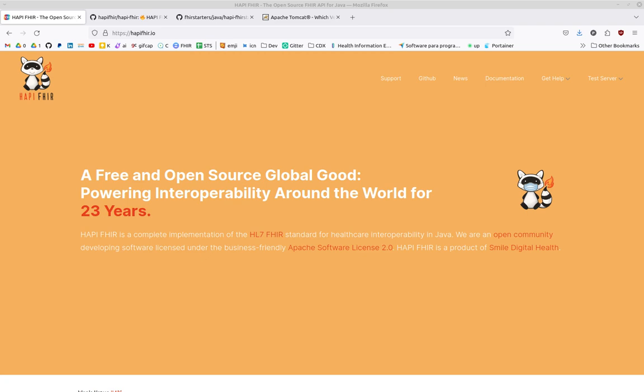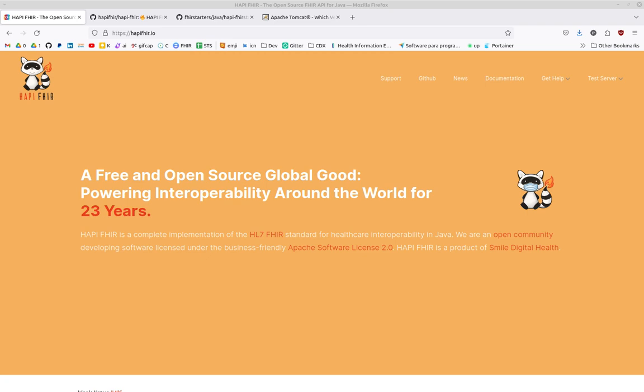Two ways that are suggested are to use a Docker image because it's easier, but sometimes the Docker image has a different environment than the one that you want to use in production. The other way is using an embedded Jetty server. And again, if your production environment is different than that, and in my case it is, I want to use Tomcat. I also want my test environment to be as close as possible to my production environment.